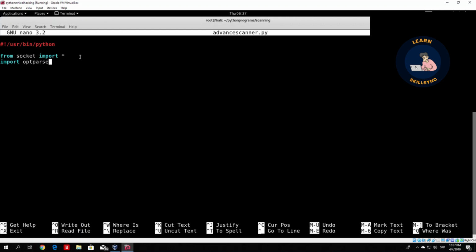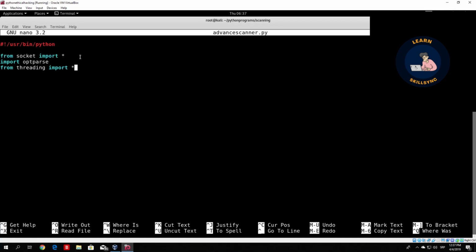This library allows us to specify the help options that we will prompt to the user, such as specifying the ports and specifying the hosts. And if they specify, for example, -h, which stands for --help, then we'll get the usage of the program printed out. And the third library is the one that I mentioned, which is the threading library. So from threading, we want to import everything.